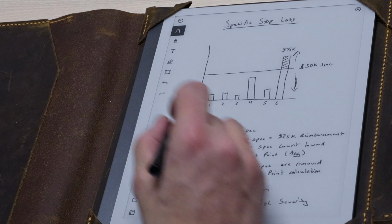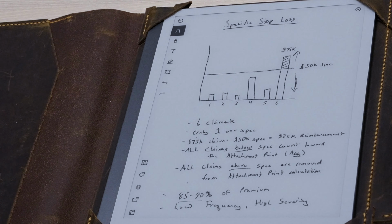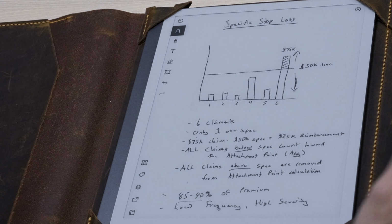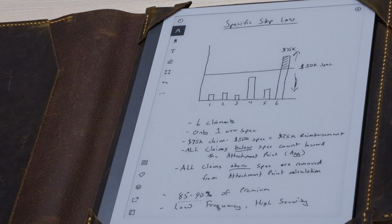Almost every self-funded employer, until you get into maybe the 5,000 or 10,000 life range, is going to purchase specific stop loss. Then at a certain level, a company is so big and has so much cash on hand that they can absorb almost any size claim, and they might evaluate at that point dropping stop loss altogether. But 95% plus of self-funded employers likely have some form of specific stop loss.